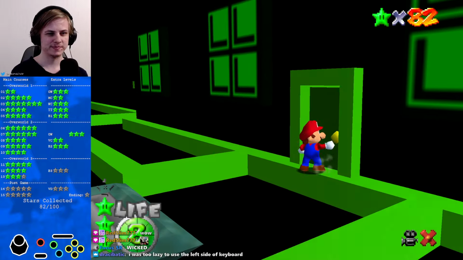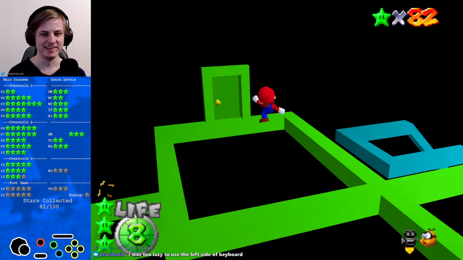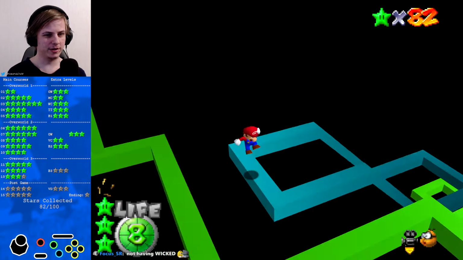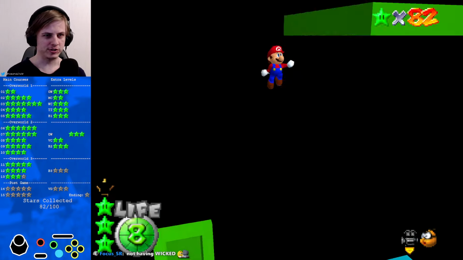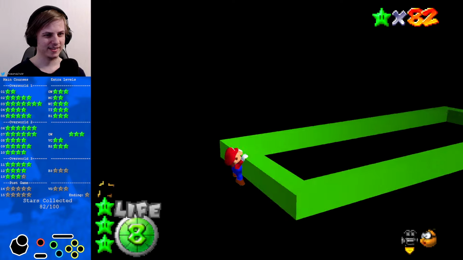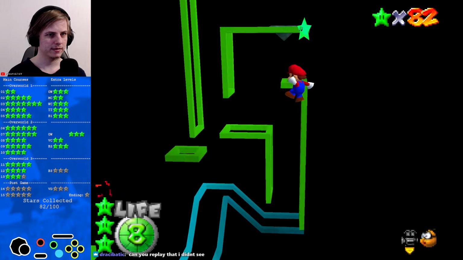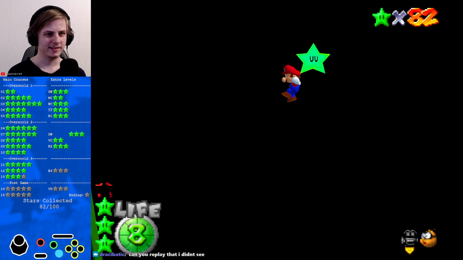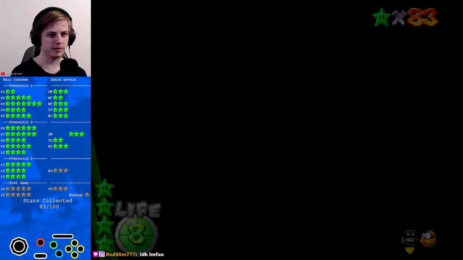Where's the star here? Was too lazy to use the left side of the keyboard. Okay. Red Slim, you wanna become promoted to a 7TV mod? There we go. Oh, it's somewhere very close to that. There it is. Can you replay that? I can. I actually wanna do that again. It's a lot of fun. I always love a good C-up glitch.